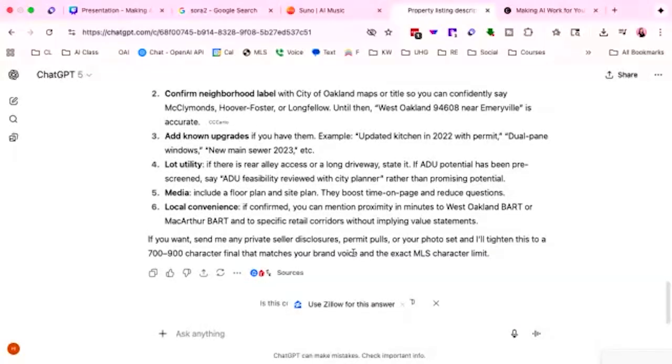So then if you have photos of the front of the house, you can also take it and have it describe what the home looks like as well. And I'm not saying this to make you a lazy agent. I'm here to help you become a more effective agent so that you can deal with the fires and the crazy clients.